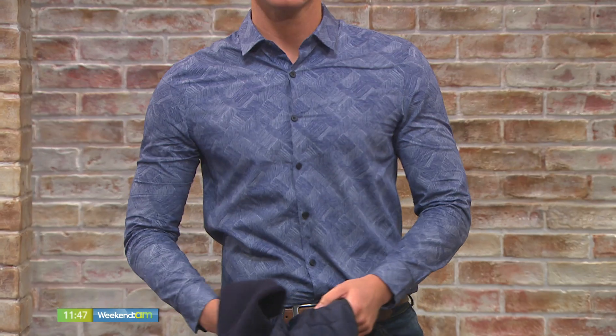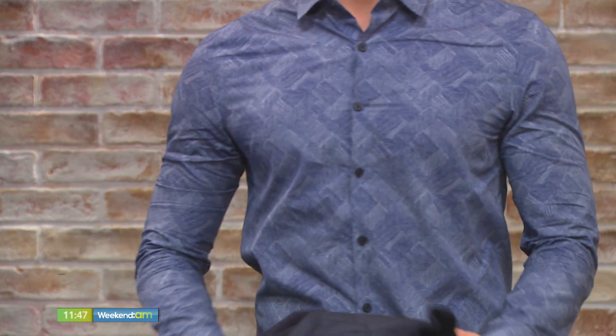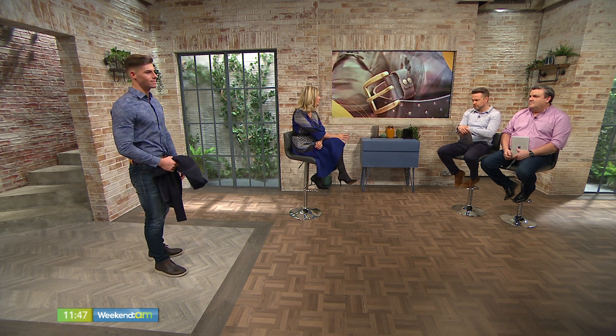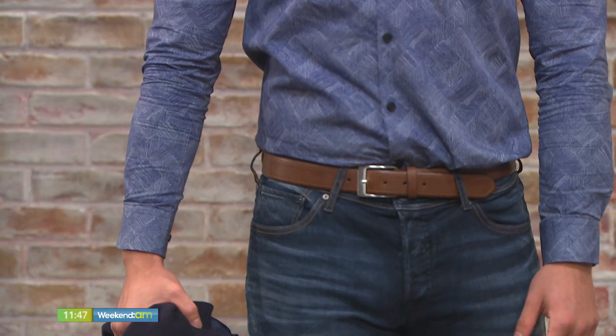This is Debenhams and I love that shirt — I love the little print going through it. Not your typical classic shirt but really, really nice. The colour is lovely. And the jeans are gorgeous — jeans are really easy to wear, they'll wash forever, the colour is gorgeous. You can get different lengths, you just get what works for you, but the whole look is lovely, very easy.